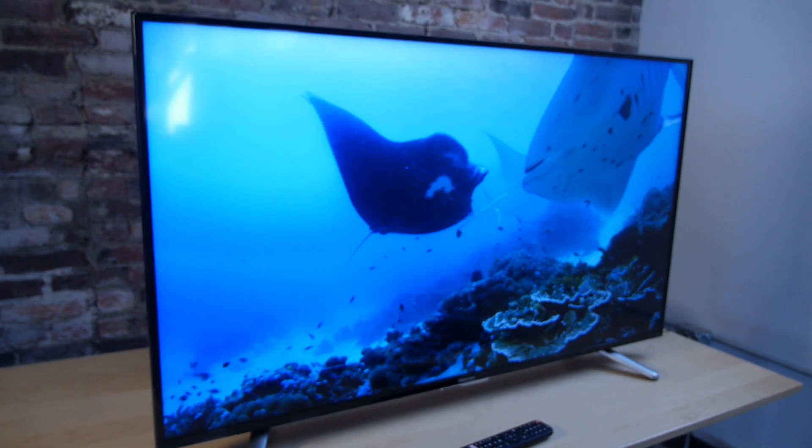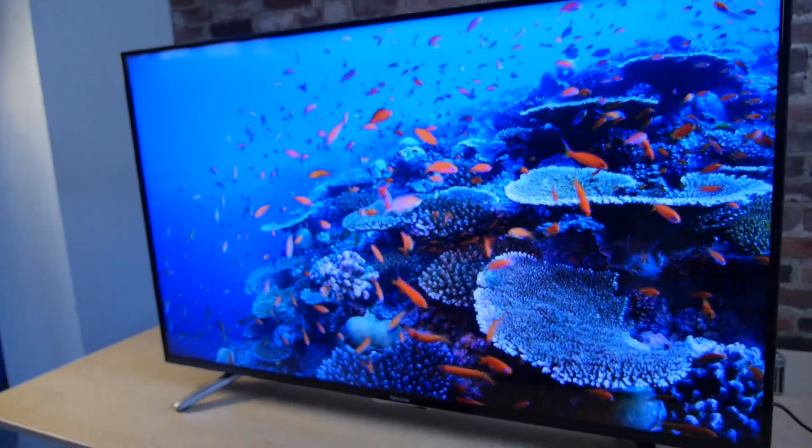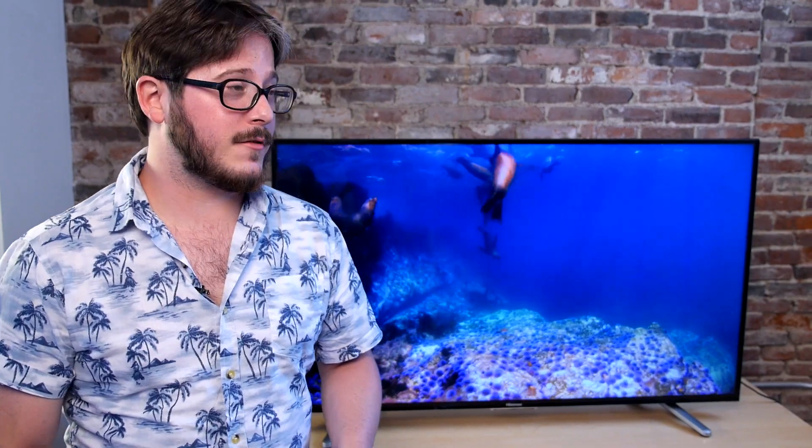The ironic thing about this Hisense and the real takeaway at the end of the day is that at $600, you're clearly not getting a premium experience. But some of what's in this TV is outdated to the point where you're going to want to upgrade it in like one or two years. And if you can afford to upgrade it in one or two years, you probably don't need to buy the cheapest thing on the market. Considering that you can get something like Vizio's 50-inch M-Series, which is also 4K and smart, for just a couple hundred dollars more and it's much more suited for future 4K content, we're not very impressed by this Hisense.